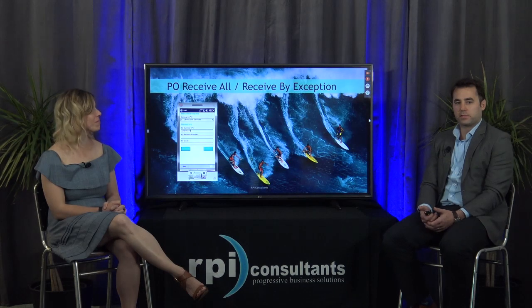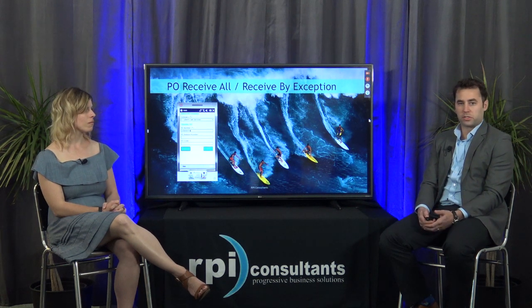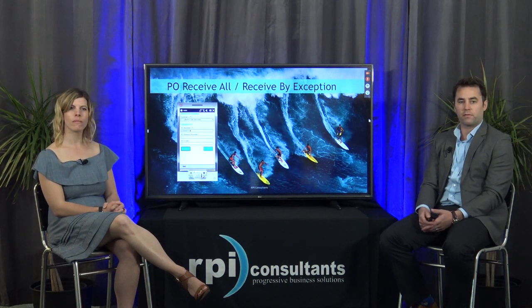Okay, another option besides the receiving by line, similar process, except if your organization allows you to receive all, there is that functionality on the handheld, and you could turn that on and off just as you would in the PO module. And it's an option in the mobile supply chain portal to allow for that as well.